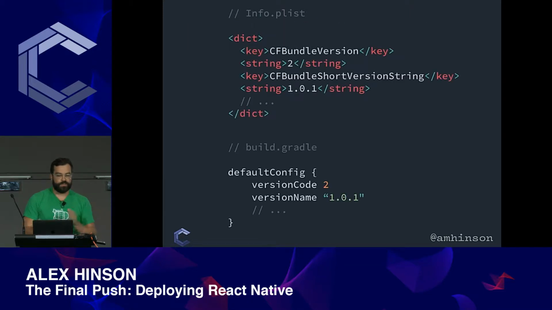For iOS, there's something called an info.plist, and you'll bump up the bundle version number as well as the bundle short version string if you want to create a new release for the next version. Then you'll do the same sort of thing on the Android side in build.gradle with the version code, which is the equivalent of the bundle version for iOS, and then a version name, which is the release number that you see in the Google Play Store.